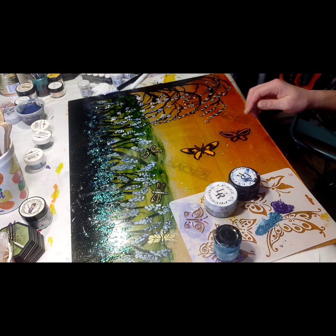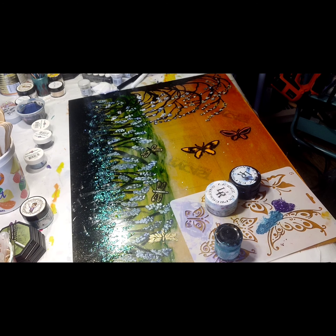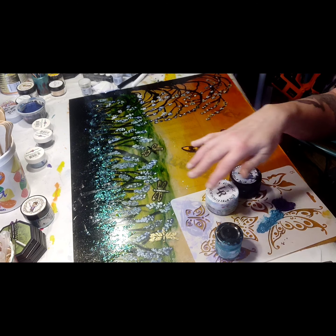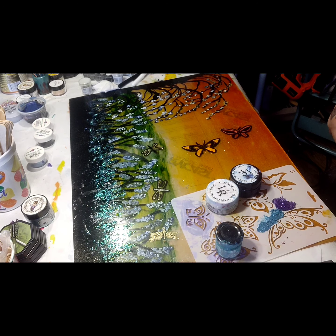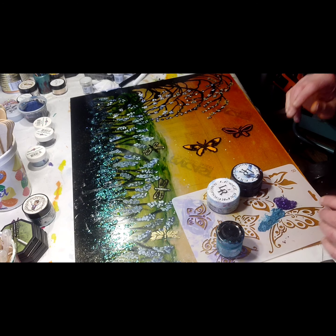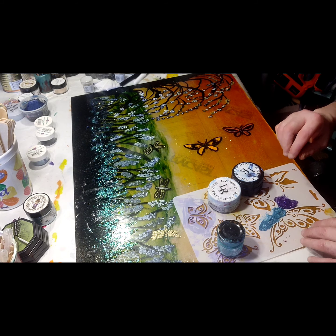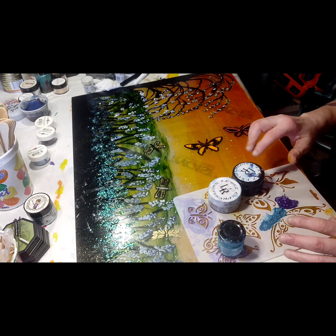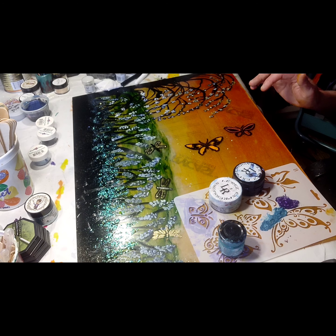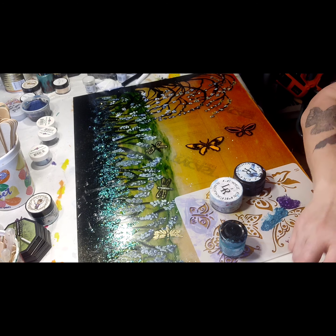Okay, guys. I went in here and put a couple of dragonflies, and I went in here and put a couple of butterflies. Part of it's done in acrylic ink pen, and part of it's done in embossing stuff. So over here, I'm sorry I didn't have the video on then, but over here I'm doing some different pastes for a big butterfly. It's going to be real pretty. And we'll do a couple more through here, I think. Not sure, but I think so.